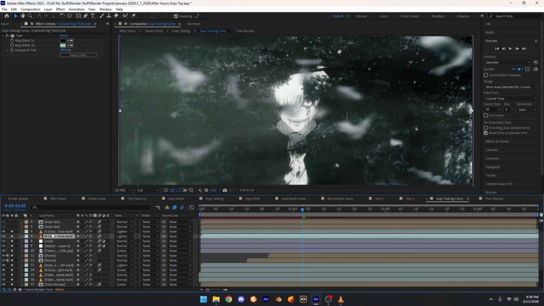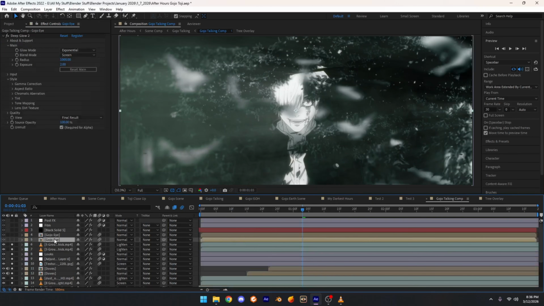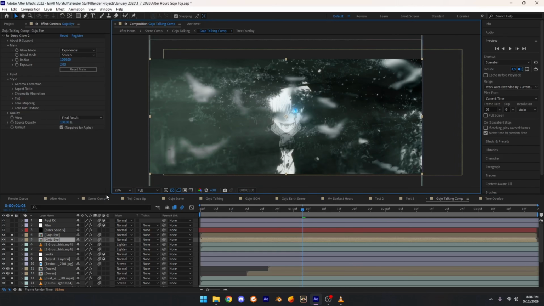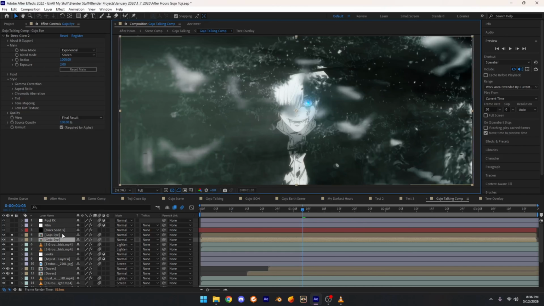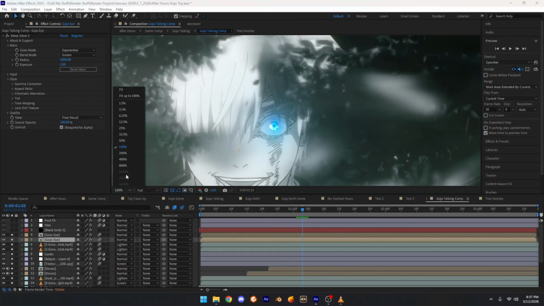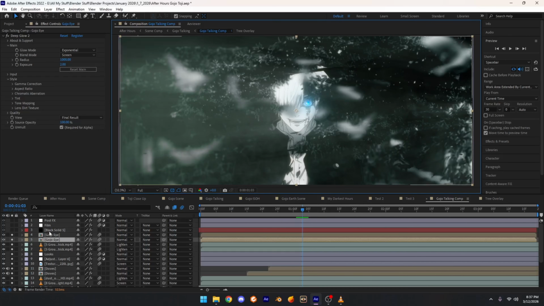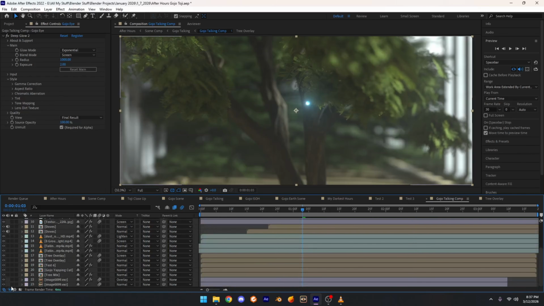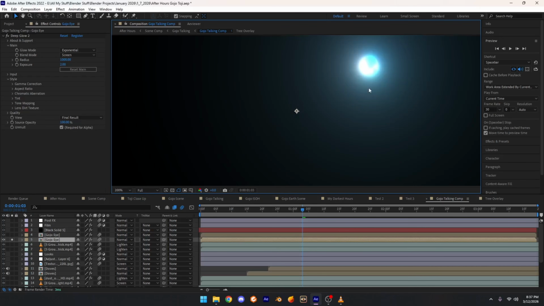Same thing, ground fog, atmospheric fog, more atmosphere for the scene. And then this time, a little bit different for this scene, I rotoscoped Gojo's eyeball. I want his eye to be the only thing that's really colorful in the scene, because his eyes are the biggest part of him, his six eyes and everything, so it makes sense to make his eye stick out, because that's one of the things about him that sticks out. So I basically traced it out right here. Turn this off, it's a little too bright.